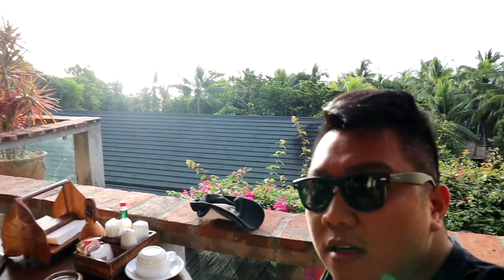So dito na ako sa breakfast area, and as promised, I'm going to show you what it looks like outside the resort. So this is the resort breakfast lounge, and oh my god, look at the beautiful scenery out there. It's kind of beautiful. So I'm just going to go ahead and eat breakfast right now before I head out. Ang init, mali yata yung position ko, ang init dito. So mataas na yung araw. So let's just wait for the breakfast attendant to come and ask for my stuff.